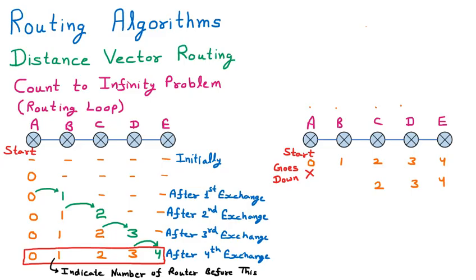Now B is confused. So what will B do? B will assume that C is the start router and I should update my value. And B will add 1 to the previous value, that means 2 plus 1 is 3, because B is thinking that communication was started by C. So here the problem started. Whenever a router starts the communication, all the routers are updated and afterward it goes down, out of the system, then all other routers become confused. So this is the problem with the first exchange.